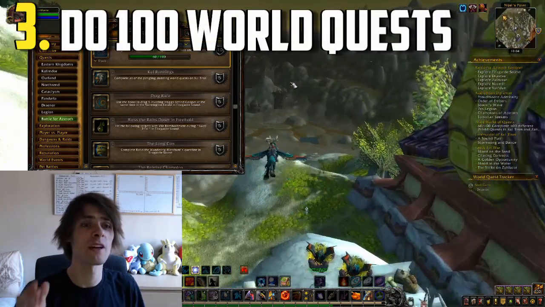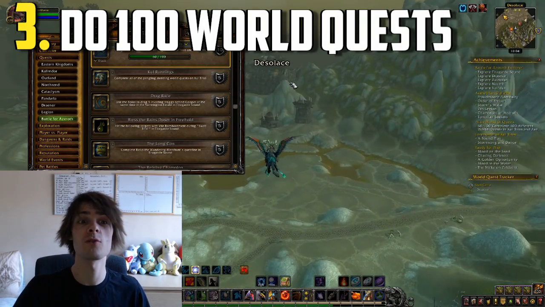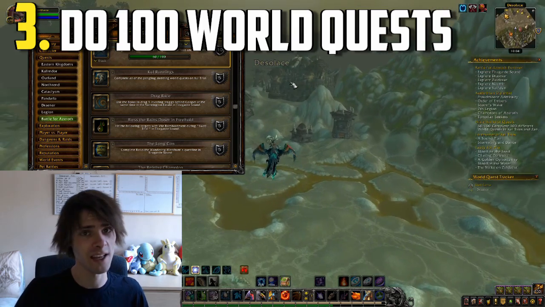So step number 3 is the Wide World of Quests, and all you have to do is do 100 different world quests in either Kul Tiras or Zandalar.